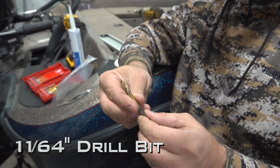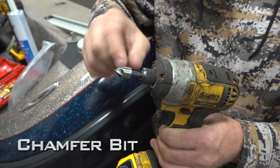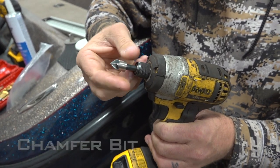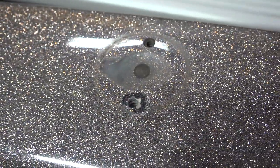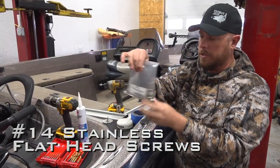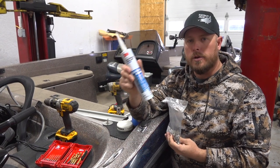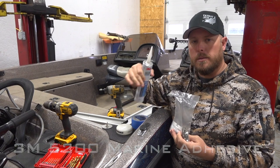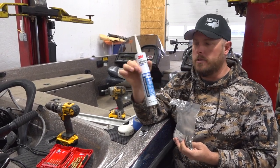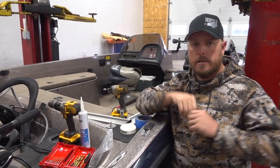After you get the 11/64 inch holes in the boat, you're going to chamfer the edges with a chamfer bit. This is going to widen the top of that hole out a little bit so that the fiberglass doesn't crack, chip, or anything like that, and it'll make it nice and clean when we get done with this whole project. That will be what we do to put the screws in. Before we put the screws in, we run a bead of 5200 marine adhesive in each hole on the screws and then in between them so that the rail sits on this 5200 adhesive. This is really good stuff. And so that's what you're going to need to do this sort of install.